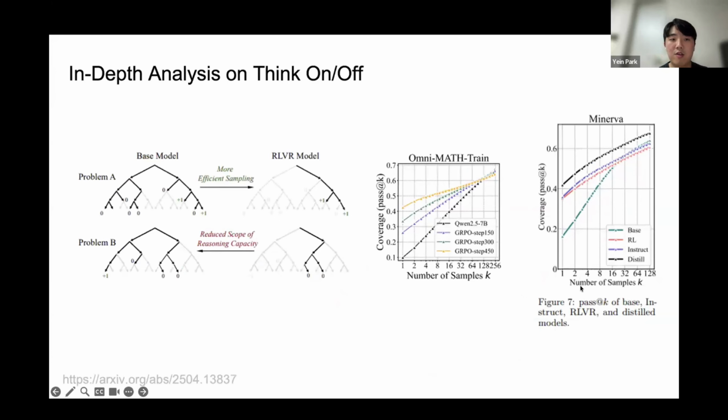And this is also aligned with recent research from NeurIPS. They show that some RL methods just activate some initial thinking and increase the performance at the start. If the number of samples is increased, the base model also surpasses the performance of the GRPO model. So this is also aligned with our insight.